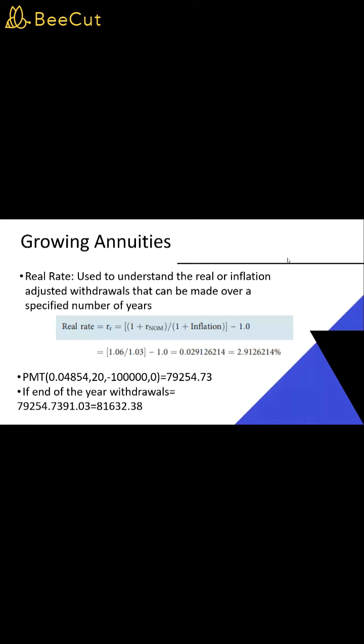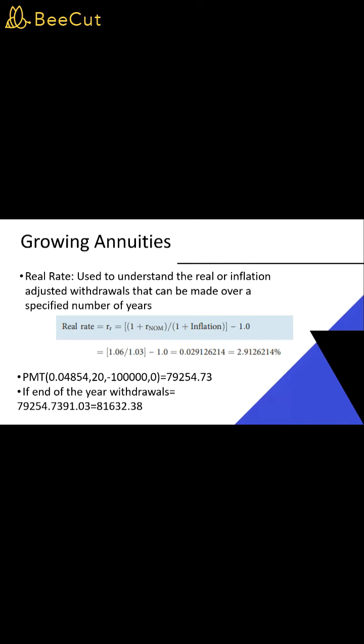Now, in some countries, the inflation rate is very high. And so investors want to know how much they are really earning. Let's say a bank is saying that you're going to be able to earn 23%, which is a huge amount. But let's say the inflation rate is also very high. In that case, investors may want to know their real, or inflation adjusted, interest rate, which is also known as the real rate.